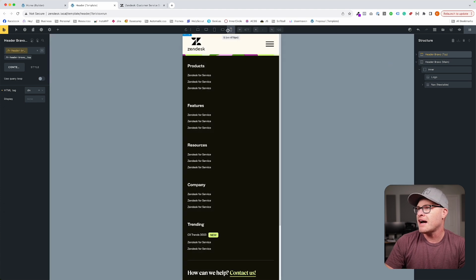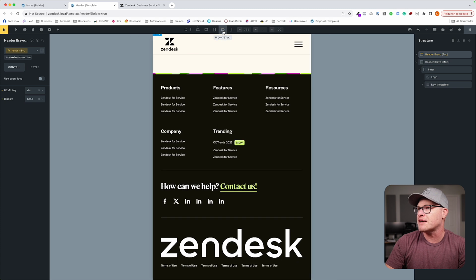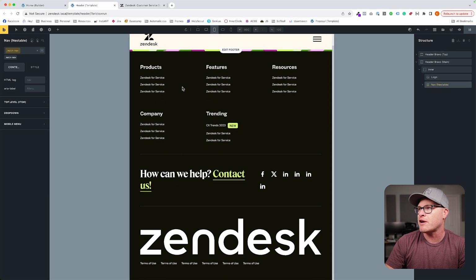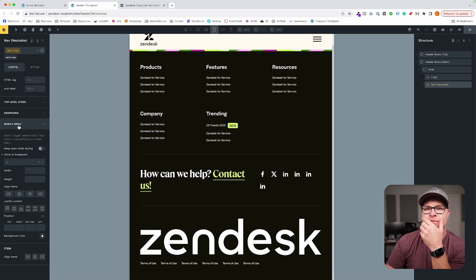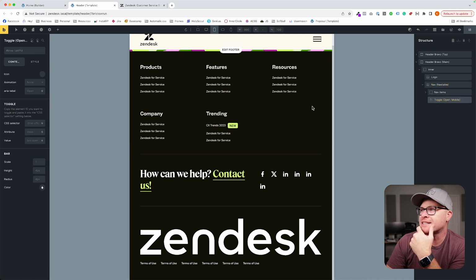Okay. I think here you're probably going to make the case that at this breakpoint right here, the mobile menu, it's this toggle right here. Okay. I was wondering where. I don't use this very often. Okay. So height, 4 pixels, 3 pixels, make it a little skinnier there. 1 pixel on the radius.